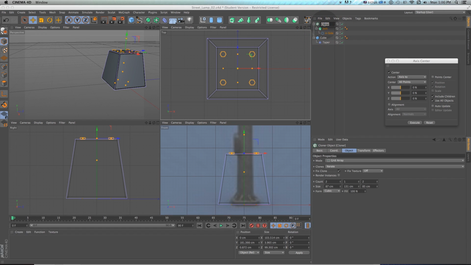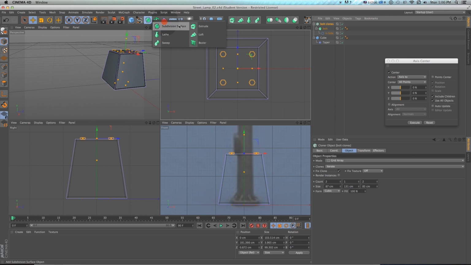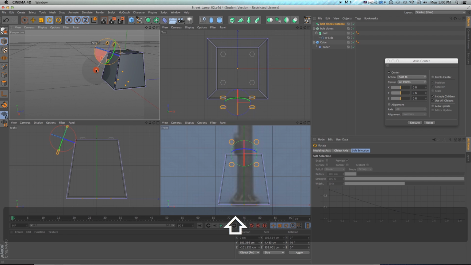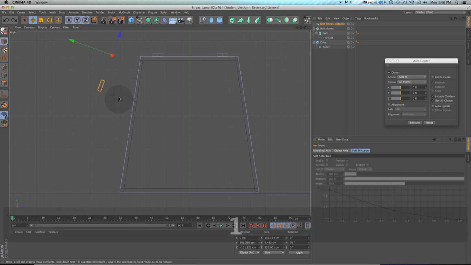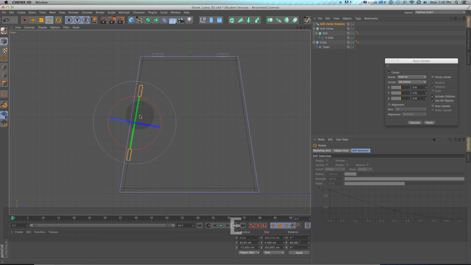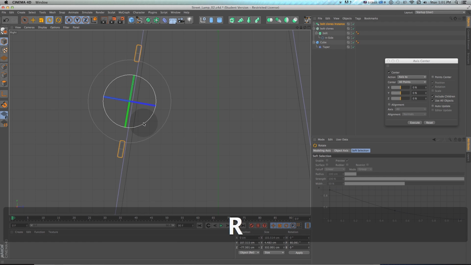And then what I'll do is call this bolt clones, and I'll make an instance of this whole cloner. So I'll go up here and go to instance. And that's going to instance and make a copy of my whole clone. And then I can move and rotate one onto the front. So I'll just move the whole cloner object and just rotate it into place. And I can switch the axis by pressing W, so I know that I want it on the cloner axis, and then I can just slide this up and it's going to follow along the edges here.